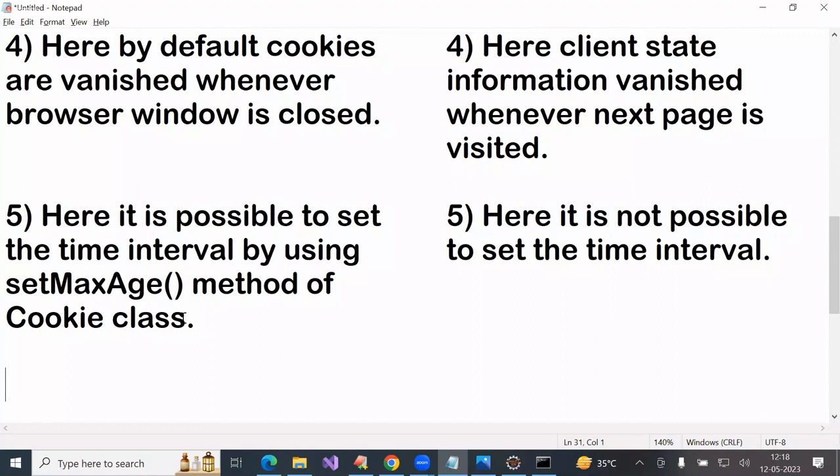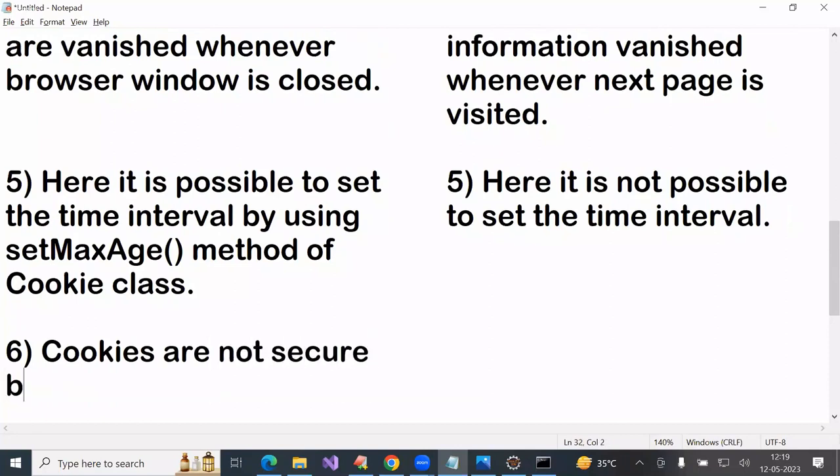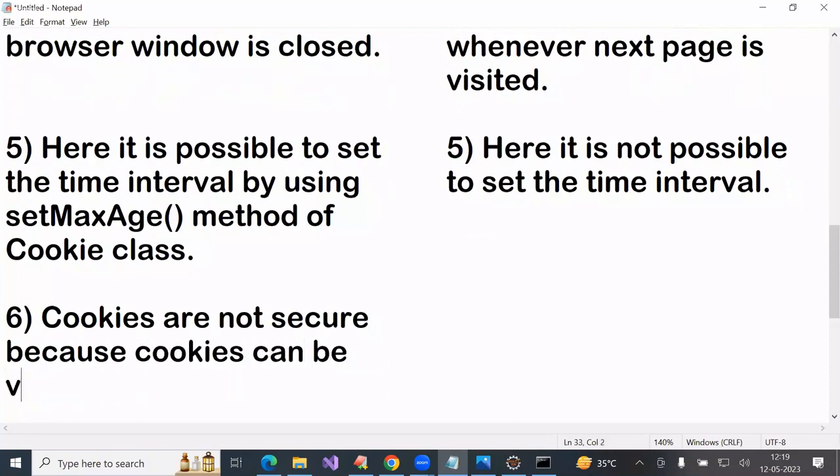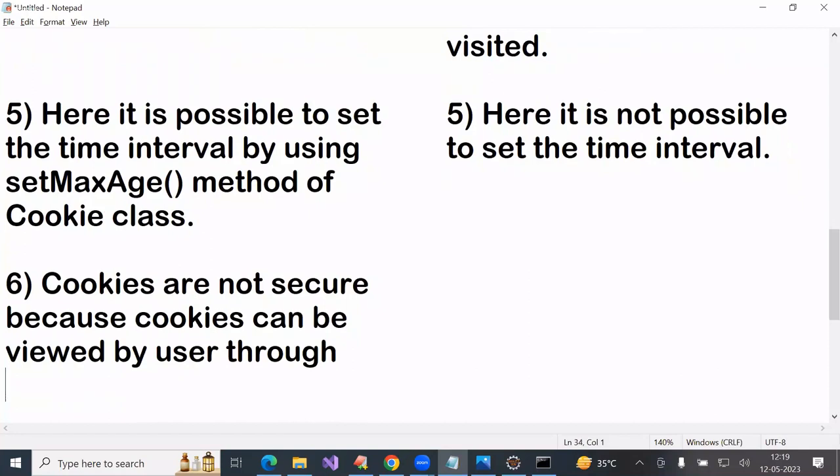Now, you observe up to five differences. Okay, one more difference also we see. Is it secure? No. Cookies are not secure, because cookies can be viewed by the user through the browser settings option.